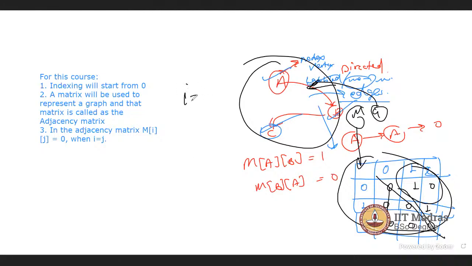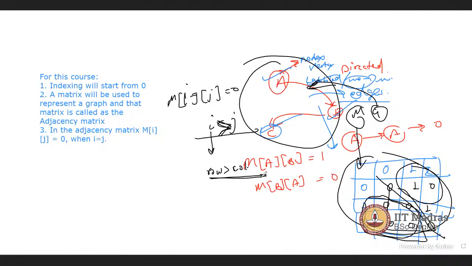In a lower matrix, entry ij is zero if i is less than j. I mean, i is greater than, sorry. Greater than j means this part where i is greater. Above the diagonal elements are zero. Below the diagonal means, in mathematical form, that the row number is greater than the column number.